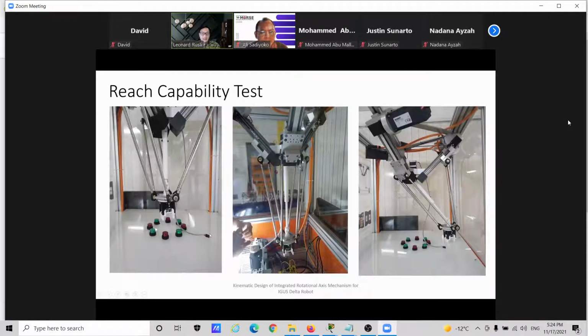And so here are some sample pictures of the actual implementation. Here is at the top, here is at the bottom, and here is at the extreme edge of the working envelope. Again, this is using existing Beckhoff servo motors. And this one is a preliminary model using a stepper motor, but in the actual implementation, we use the Beckhoff AM8111.